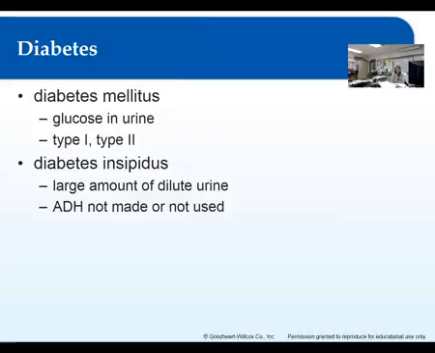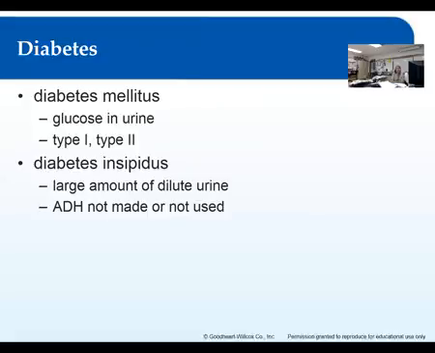Diabetes, I'm going to move pretty quickly because we've already talked about diabetes in the endocrine system. But remember, diabetes mellitus, that's your typical diabetes, your type 1 or type 2. Usually you'll find glucose in the urine. We know that you also find elevated glucose in the blood. And we've already studied a lot of this. It says the Latin word mellitus means sweet, FYI.